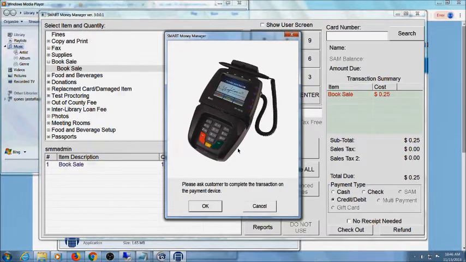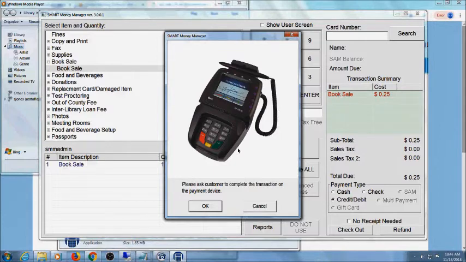Okay, we got a question. Yes. We do credit cards over the phone, through emails, because we have people in other states, other countries that request items. How will we do this in conjunction with the keypad? So there is a way to enable manual entry on the keypad. If you were taking it over the phone, then I would recommend that you be at the station or at the terminal and you have the customer on the phone.